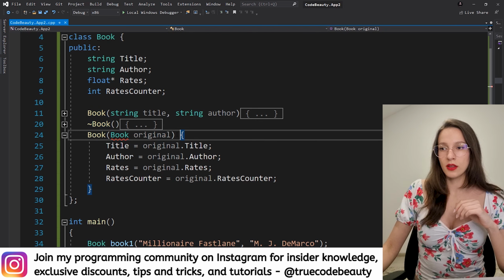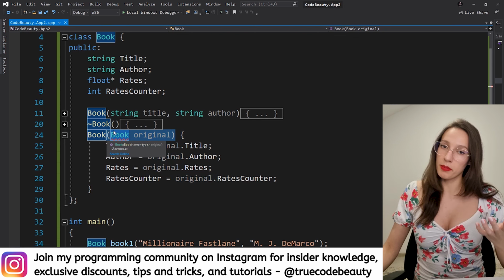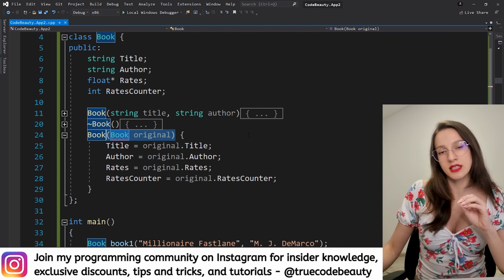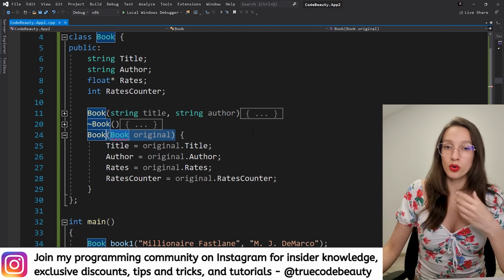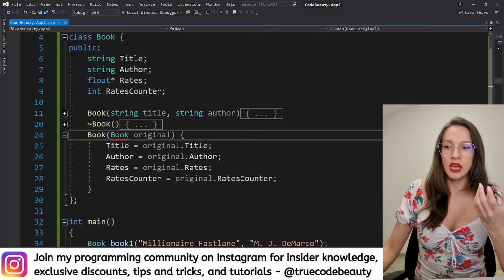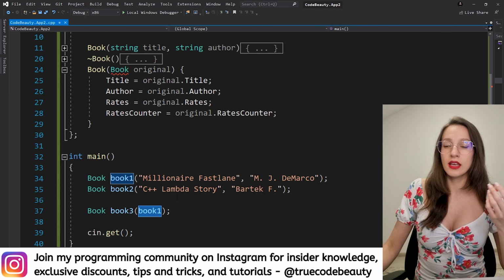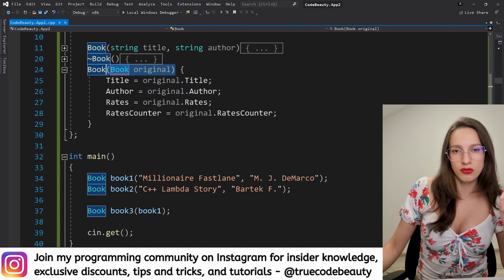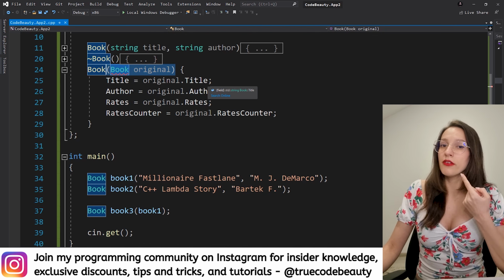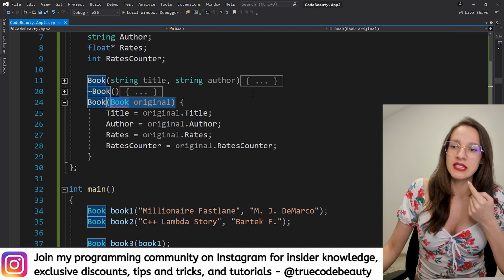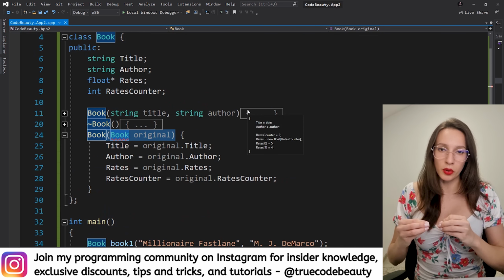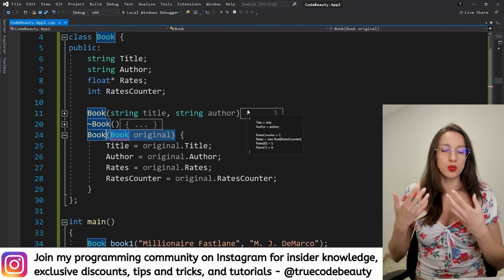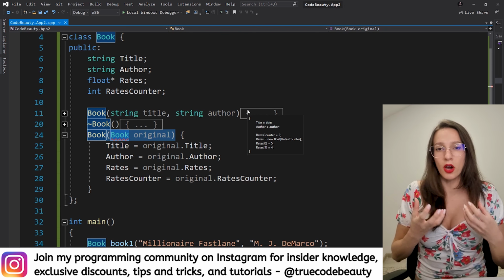to your function. So what are we doing here? Are we passing by value or by reference? Here we are passing by value, which means that your compiler is going to take this book here, copy it, and pass it into this copy constructor. But one very important thing to keep in mind is that in order to copy the book, your compiler needs to have a copy constructor because that is what is used in order to copy objects.